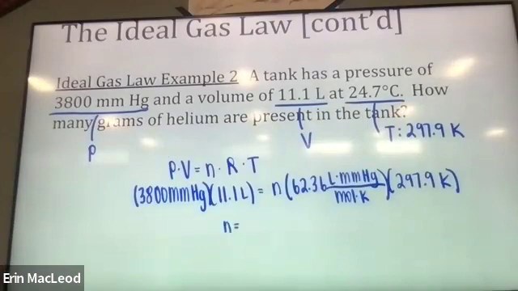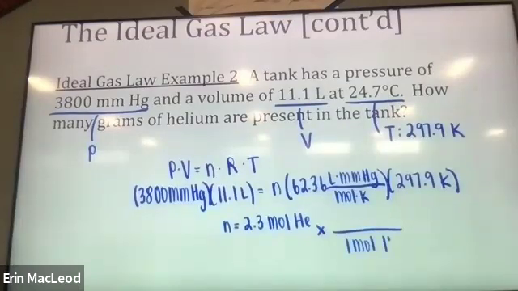But you should get 2.2705. And our pressure only has 2, so we'll keep only 2 significant figures. So 2.3 moles is what we're going to solve. Okay. So N is always going to come out in moles, and it absolutely has to be moles. If it wants grams, because again, like in a lab, we typically care about the mass of things, we'll take our moles of helium, and now we can turn it into grams.